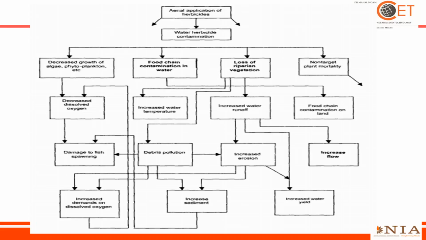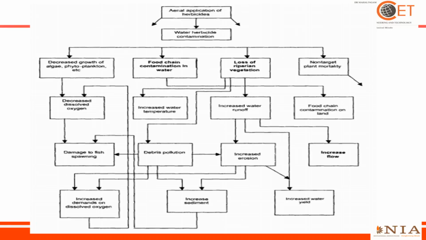Also it leads to increased sediment because the soil has a lot of sediments. Increased sediments again, possibility of affecting the fish spawning in some lakes. What happens is that this will go into some lakes or ponds and gets deposited over there, so it may affect the aquatic species in that particular pond or lakes, right?